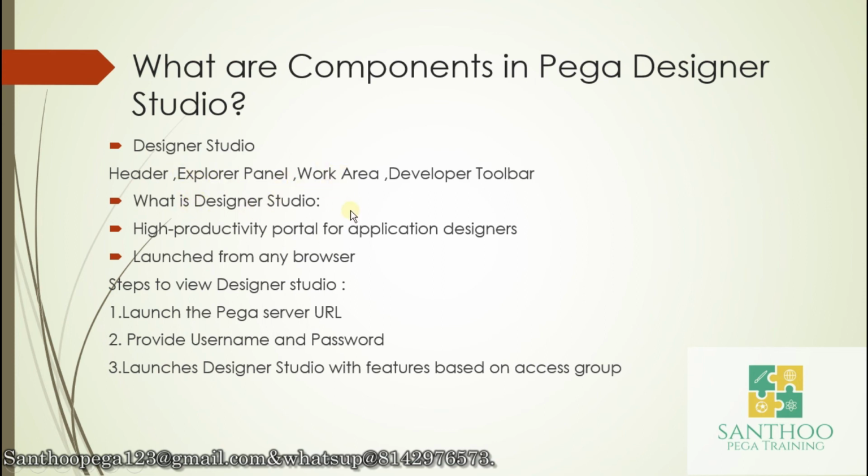We can see there the work area, which we use to implement whatever we can expand here in this explore area. The developer toolbar has a number of tools like clipboard, tracer, and live UI, which we use to debug. So in Pega we develop, we debug, and we test as well.